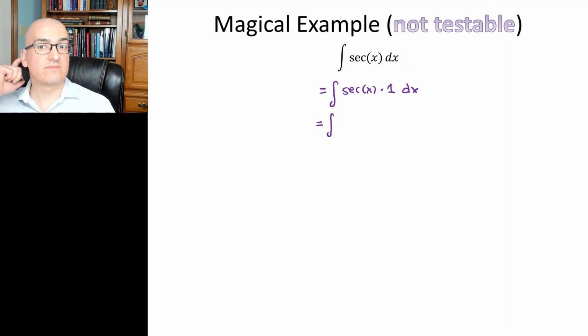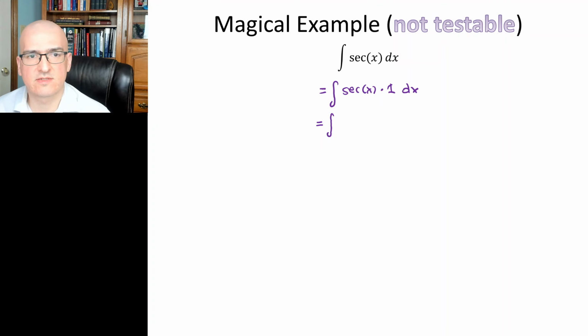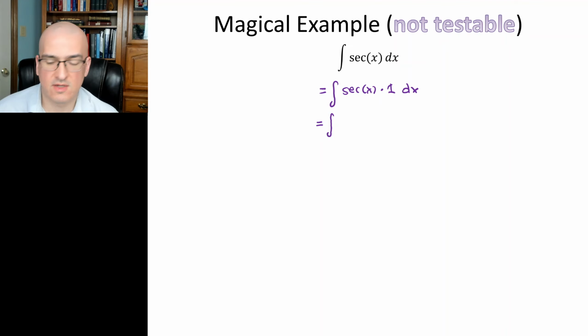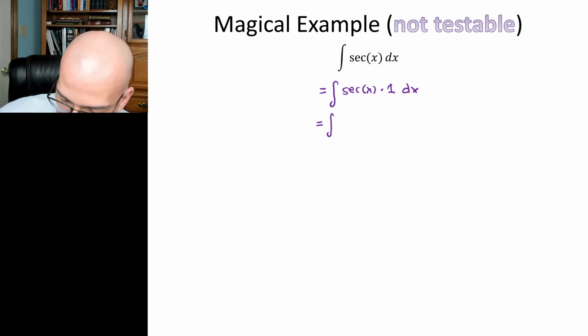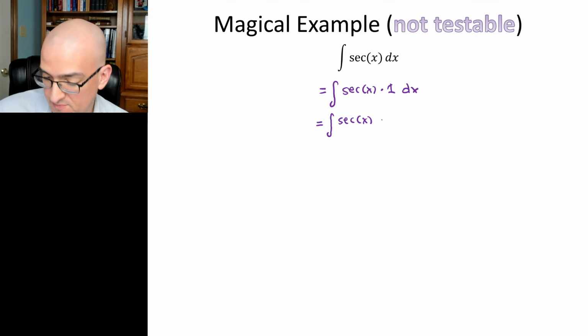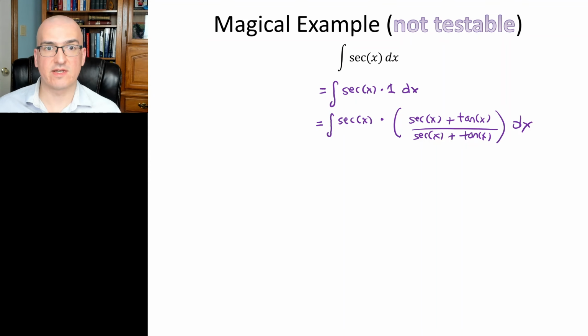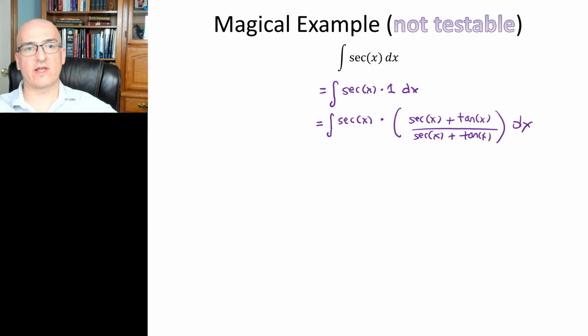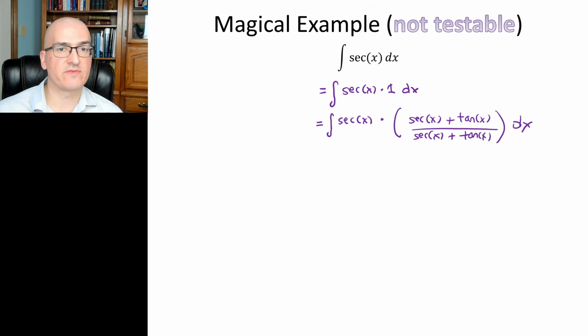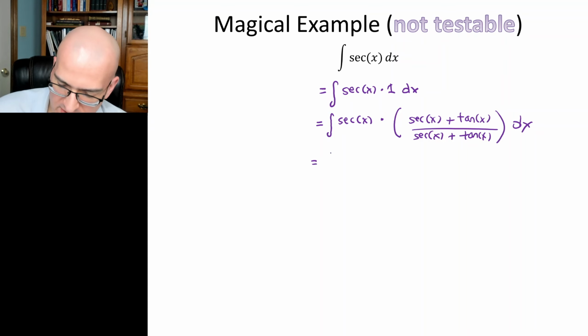Okay, now what form of 1 are we going to use? And what speaks to you when you look at this? Whatever it is that's speaking to you is wrong, because this doesn't speak to anyone. Whoever dreamt this up is a different type of genius. It wasn't me, it wasn't anyone who's alive today, but the form of 1 to use, this is amazing, is secant of x plus the tan of x divided by secant of x plus the tan of x. So at some point in history, someone saw that and said, hey, I'm just going to multiply by that. And then it works. After this one creative genius figures out the strategy, the rest of us just copy that person. We just say, yeah, good idea. Why didn't I think of that?